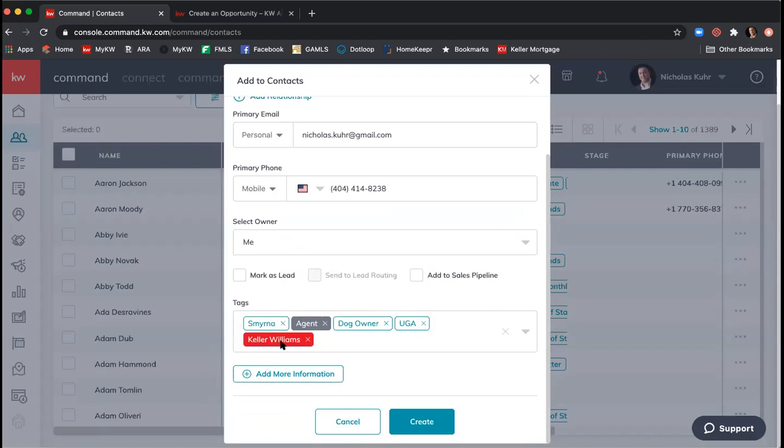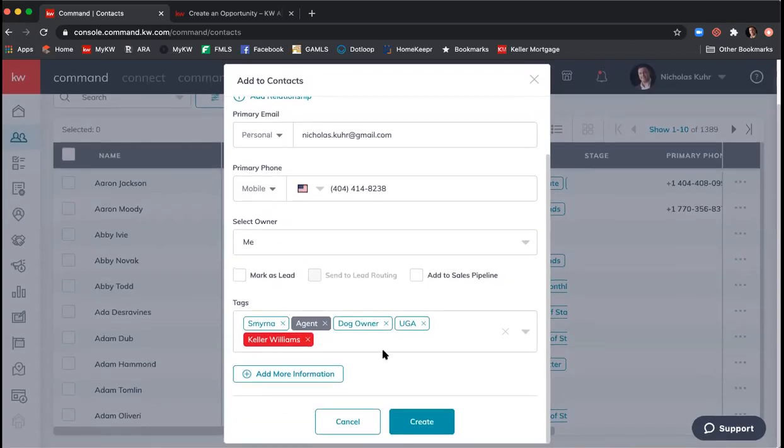And it's that easy that you can add custom tags as you're creating contacts. So that way, as you're playing around with your contacts and adding, you can start adding them on the fly with what is going to be helpful and beneficial. So you can have thousands of contacts if you want. Any which way that's going to be helpful and beneficial for your business, put them up here.